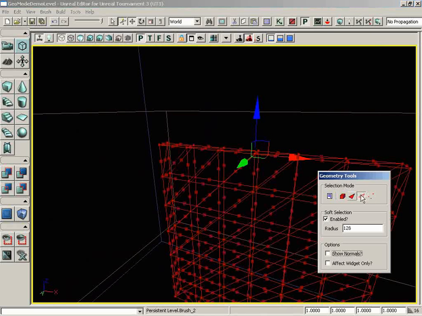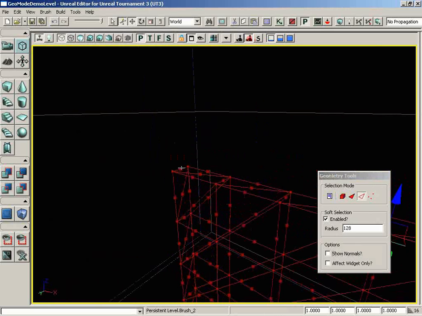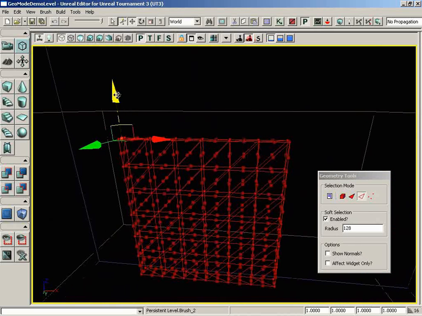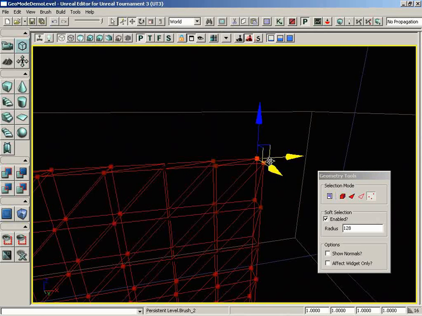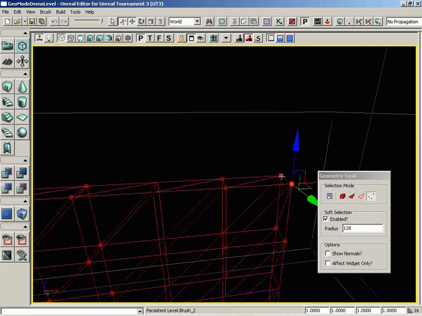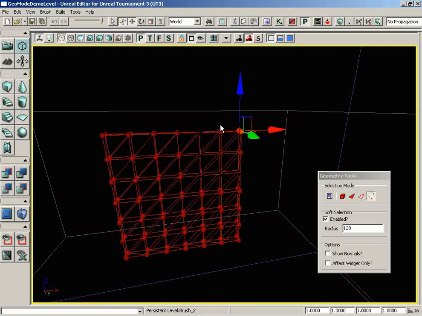So let's go ahead and jump over to edges, excuse me, and I'll grab an edge here, and let's just see how well this is working. So it looks like the soft selection actually isn't going to be working with anything other than vertices, which is totally cool because, to be honest, in most cases, if you have a brush where soft selection will actually work, that generally means that your brush is too complex to be used for BSP in your level anyway, though perhaps you will come across the occasional instance where this will be useful to you.